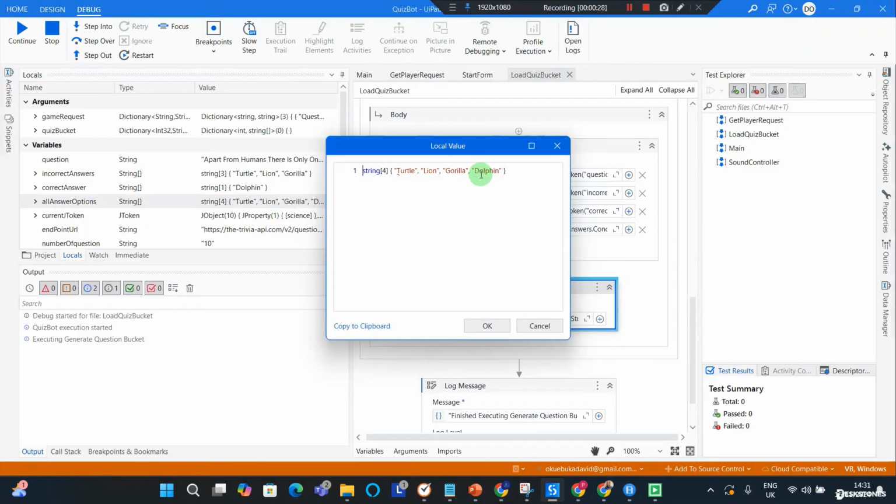What does that tell you? It tells you that the correct answer is always going to be the last answer on the answer option list. And that gives our game away because it creates a possibility for a cheat. The user can discover this and always select the last item on the all answer option list, and they would get everything correctly. So we need to fix this. In order to fix this, we need to reshuffle this list. Without wasting too much time, let's go ahead and build a workflow that should reshuffle this list.